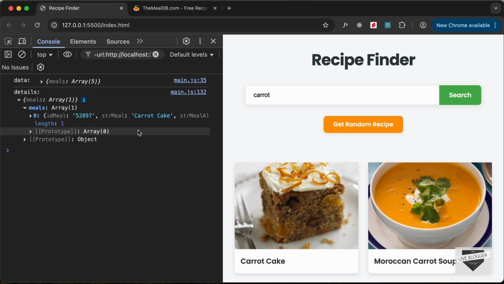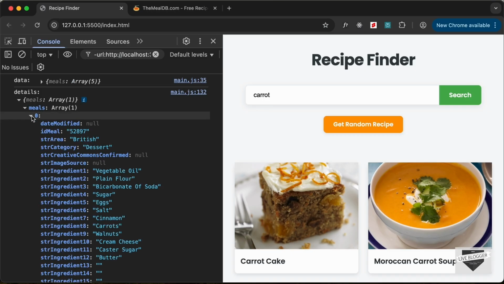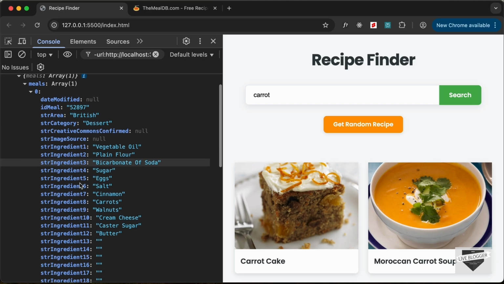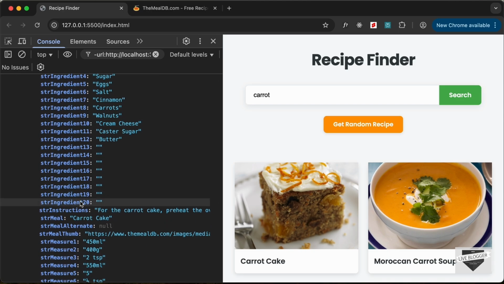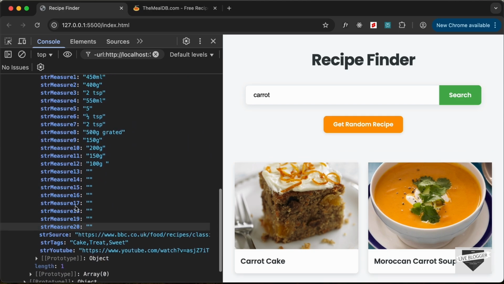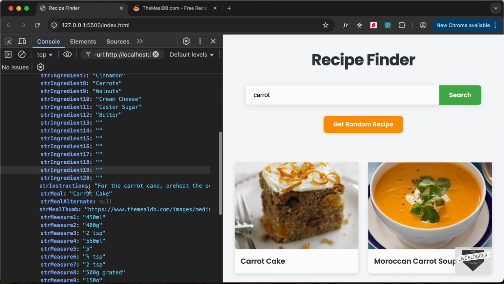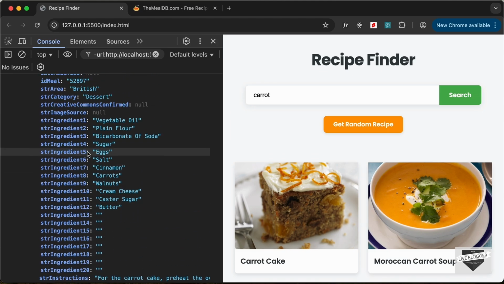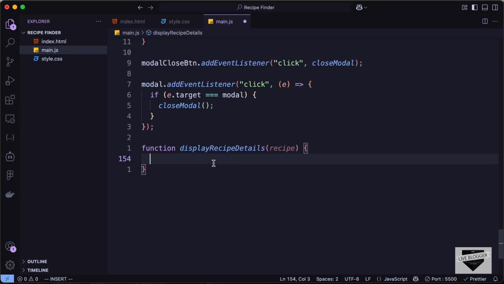Now if we take a look at the result that we get, we can see that we have ingredients over here, and we have 20 of them, and we have measure of 20 of them. Now we need to integrate these measure and the ingredients into a single list item. So for that, let's go ahead and create a const called ingredients, and it will be an array. And let's create a for loop to loop through the 20 ingredients.